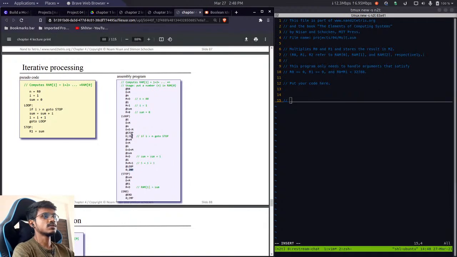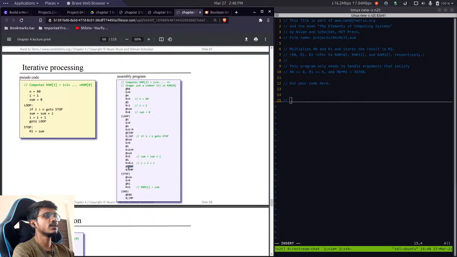So this is the condition that we are using. Let me check. It's over here: @loop and an unconditional jump.